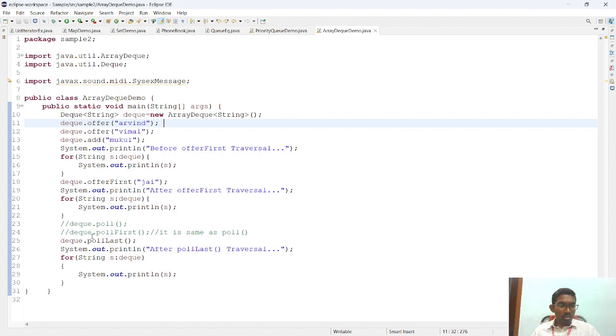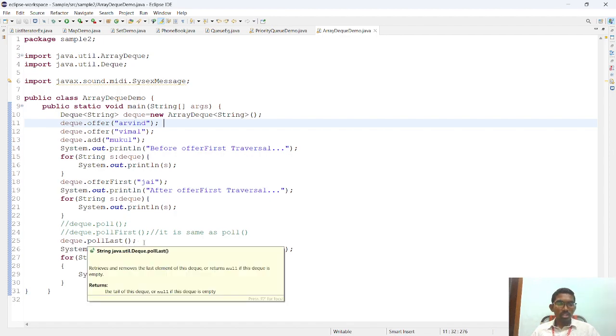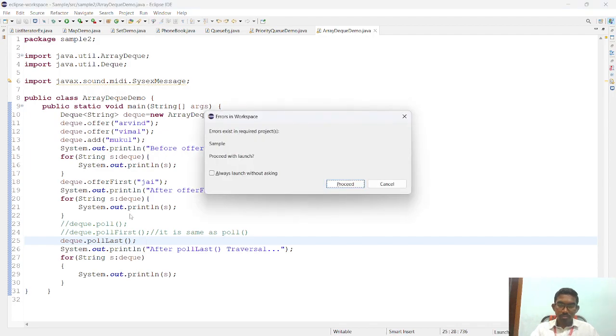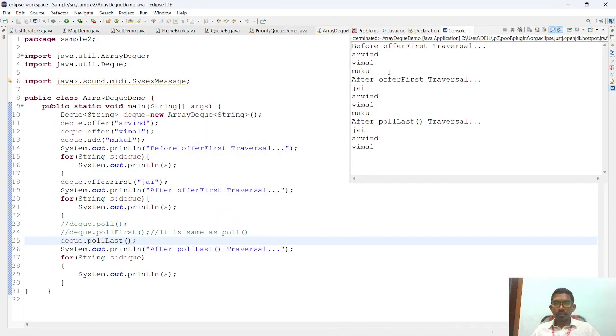And next one, dq dot pollLast. PollLast means it will remove the element from the last. So the last inserted, Mukul, will be removed from the queue. So let us see the output of this program. Before offerFirst, Arvind and Vimal and Mukul, these three names are inserted and they are displayed here.